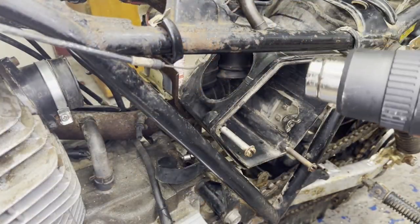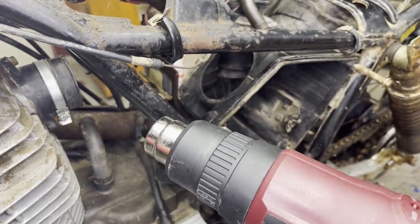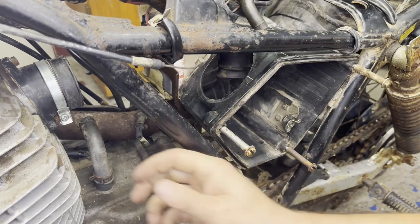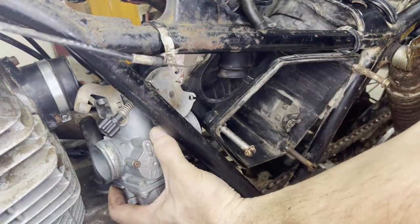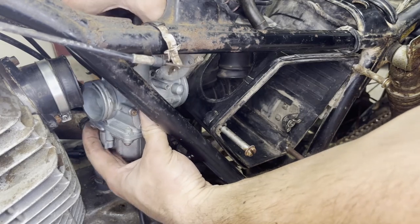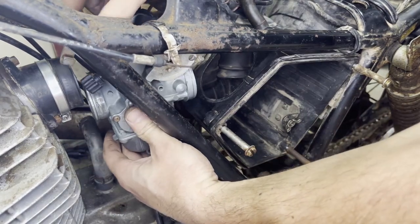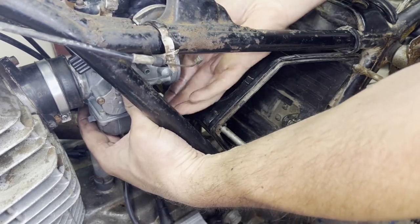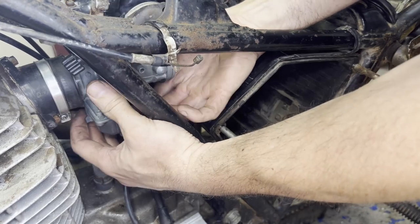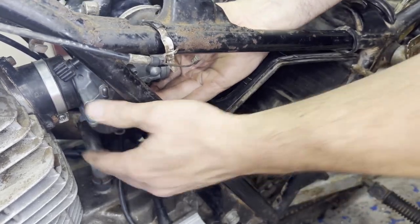And I'm gonna heat up the boot just a little bit with a heat gun just to make it a little more soft and easier to put that carb in, because it just did not want to slide in there. There we go.